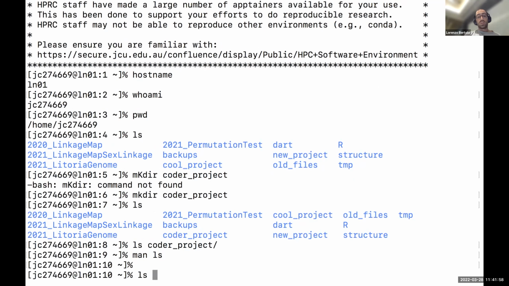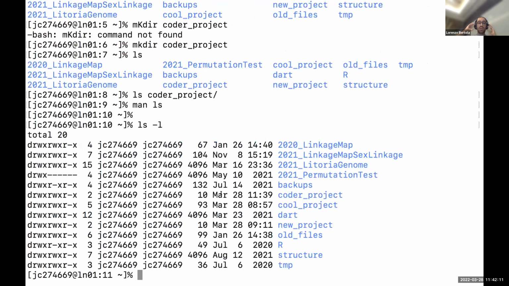So we saw these two options that we want to use with ls. The first one was L for long, listing the output in a different way. Let's see what that produces. And we can see now that we have more information in our output of ls. We know, for instance, once again, the name of the folder. We know when it was produced in terms of month, day, and time. We know the size, and this is a bit misleading because this is all folders, but if you had files, it will tell you the individual size of the files.